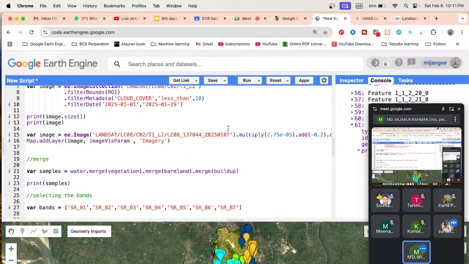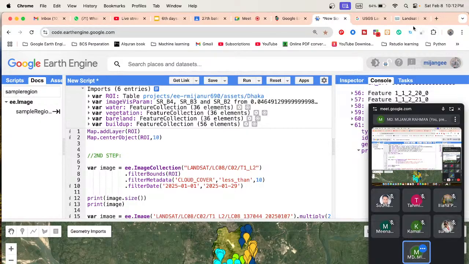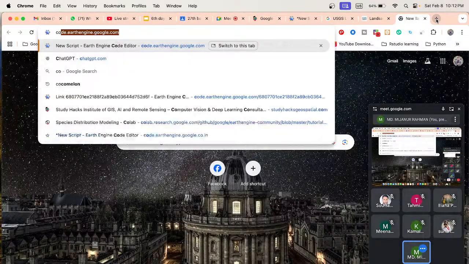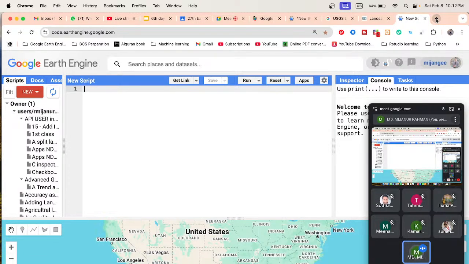Hello. Yeah, please. Yeah, if we have different kinds of crops, then what do we have to do? Okay, so for crop types classification, you need the ground truth data. Suppose for the different types of crop, you simply use the ground truth data for different types of crop. If I show you one example for the crop types, how we can easily work with that, then it will be better. Just a minute. For the crop types classification, it is the same process, but we also need to import the data set for cropland for different types of crop, but the process is the same. So let's go. Let me show you my previous code.